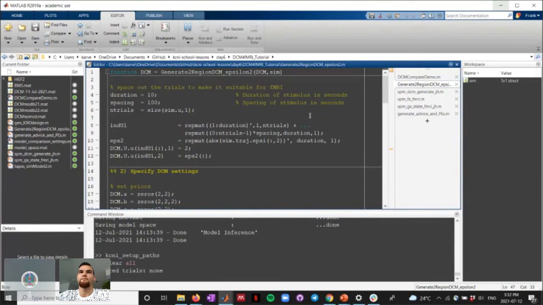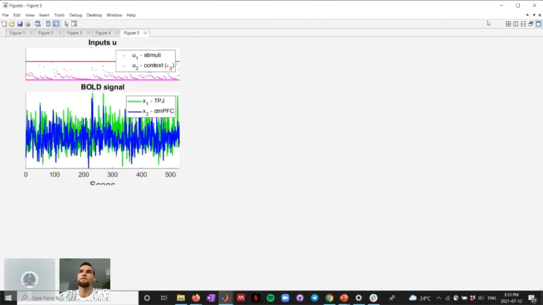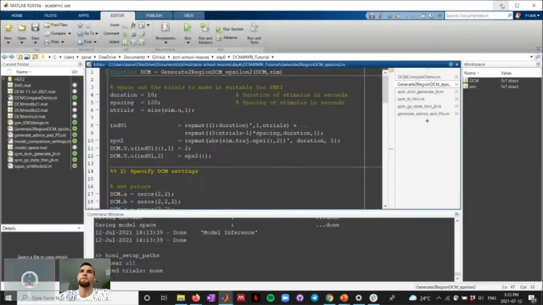Right. So the first thing to do for trying to model fMRI data is to space out the trials.